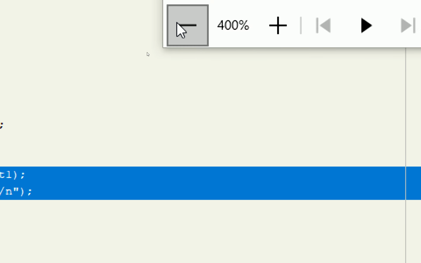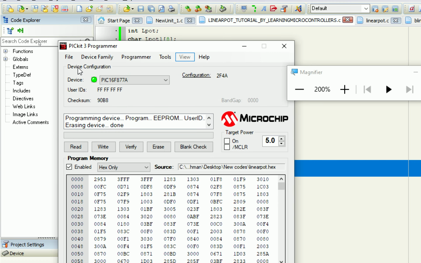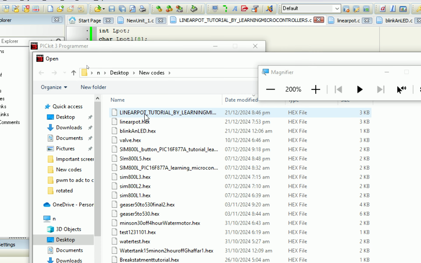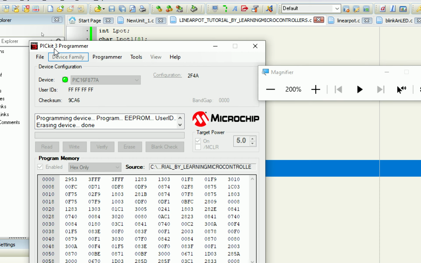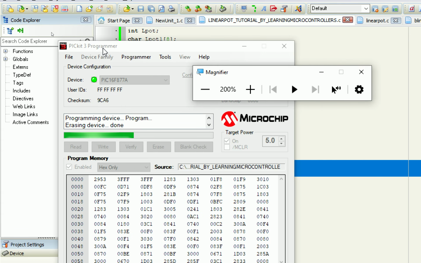Okay. Now, go to the PIC16 programmer tool, so we can burn it. Okay, this is our PIC16 programmer tool. Select the device, PIC16F877A is the one I am using. Click on File, Import, and this is the hex file we just created. Click on Write. I also have a tutorial video on how to download and install this PIC16 programmer tool. Please go through that as well.